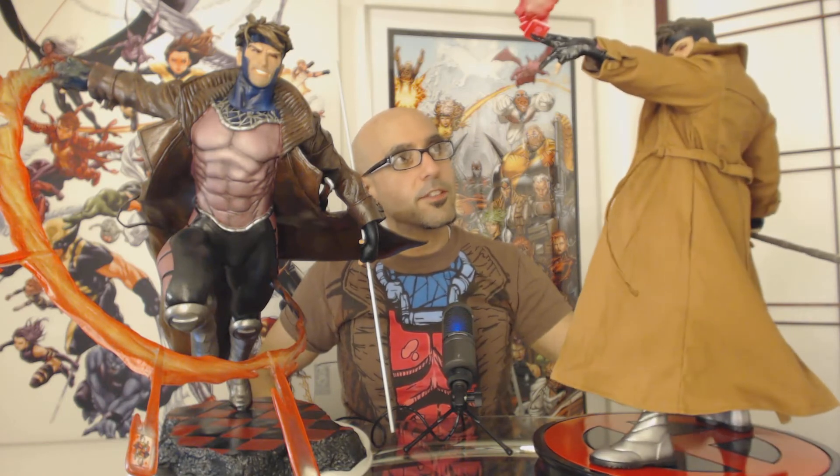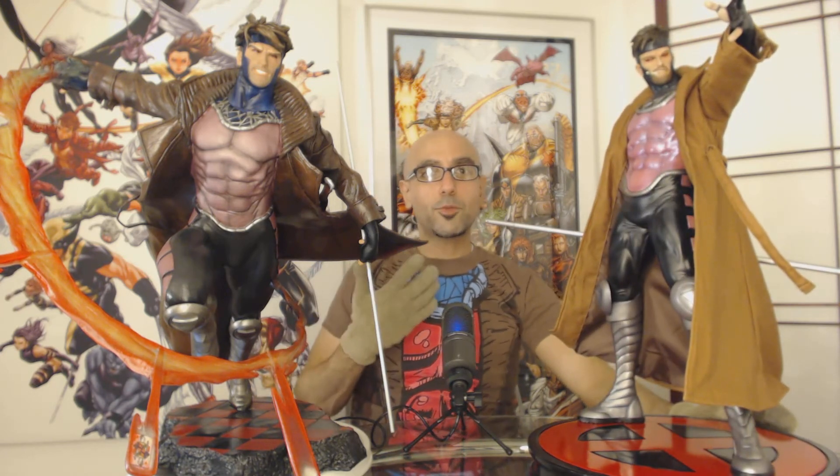From the neck up, the Premium Format Figure wins. It got the face right — it's so well sculpted. He's got the cigarette, which looks fantastic. The head guard piece looks great, with texture to represent it as leather. The hair was sculpted really nicely. The thing I love most is the glossy red eyes — you can still see the pupils — and he's got the stubble on his face represented really well. So much attention to detail was paid in creating the face and the head. It's unparalleled in quality. You can't compare the quality — a custom statue cannot compare to the quality of a Sideshow piece.